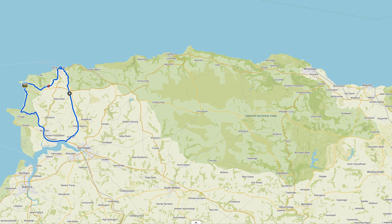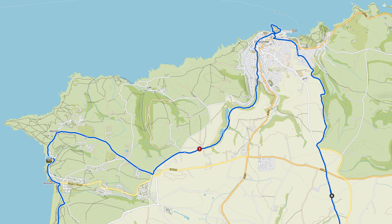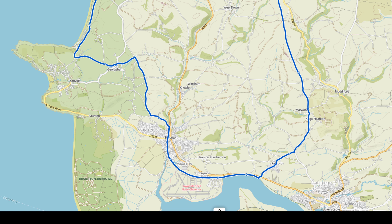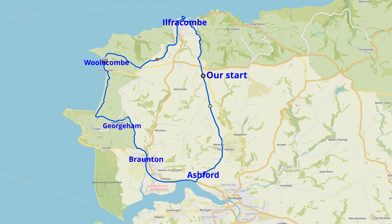Today we're going to ride around the coastline along the north coast. We're not going to do the whole of the north coast — this is North Devon, and you can see Exmoor is on our right. We're going to start in the middle of the countryside, head up to Ilfracombe, have a look around, and then avoid Lee Bay because it's a huge amount of up and down. We wanted to restrict ourselves to below 2,000 feet of climb into Woolacombe. We head up towards Ilfracombe, have a little wander, then avoid Lee Bay, cut inland a little bit, and head up around Ashford — so we only do a very small part of it.